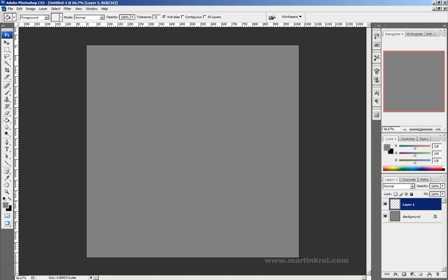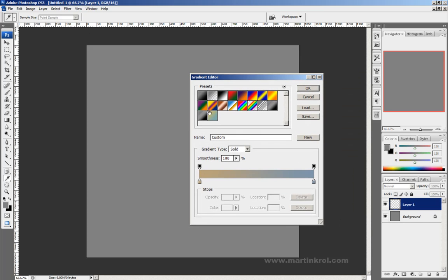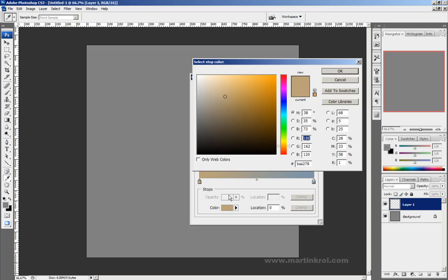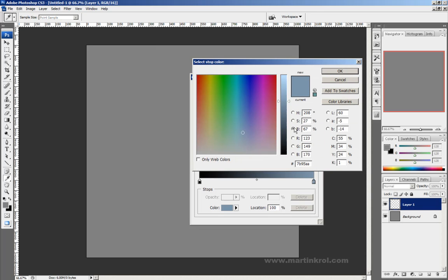Alright, so if I go ahead and make a new layer, I'm going to press and hold on here. I'm going to create a gradient. And then here, we're going to create a new gradient where I'm going to start off with black. I'm going to end with 0, 0, and 50.